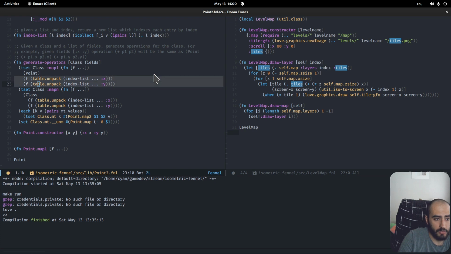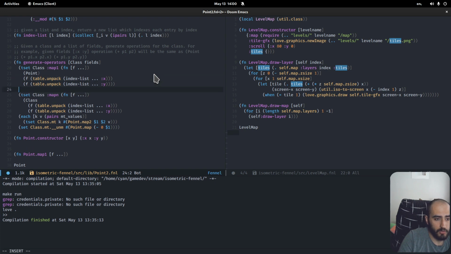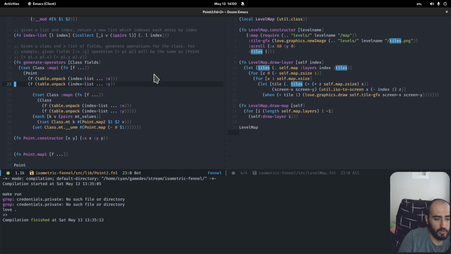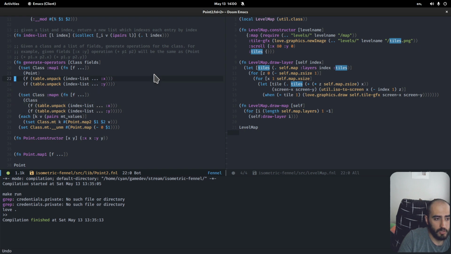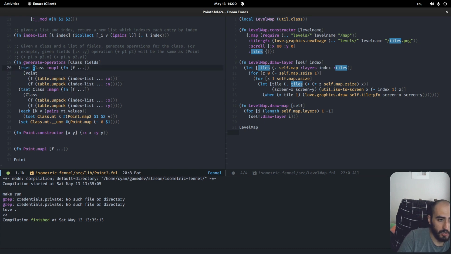so map one. Why is it so insistent on this? I can't just bulk indent. It's kind of annoying. All right, so map one just is a function that takes f and then gives you a class, right?